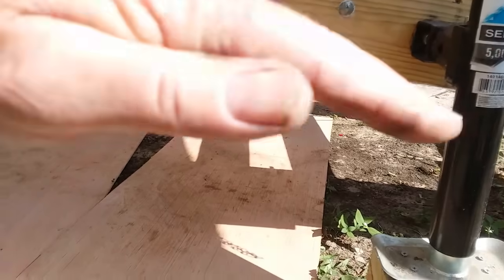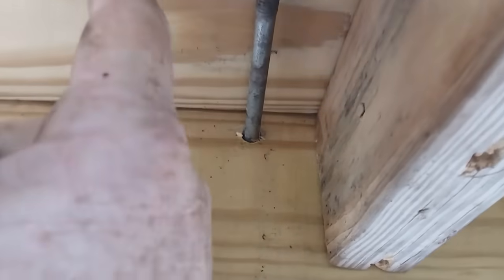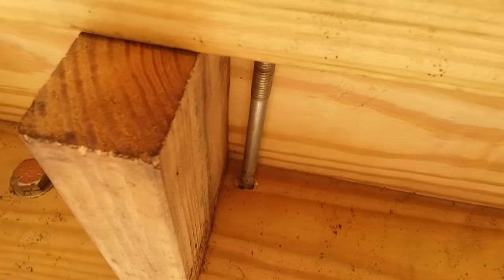Those jacks would lift the rear. The rear posts are not embedded into the ground — they just sit on top. Underneath, there's the hinge towards the front and you see these small pieces of 2x4 and the bolts. What this is for is to have a clamping action to draw everything together nice and tight so that it's not loose. There are several screws running along the 2x4 and 2x6 on the outside, but that's not strong enough — you need this clamping setup to make it really strong and secure.